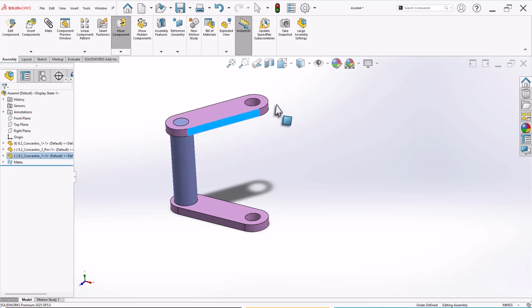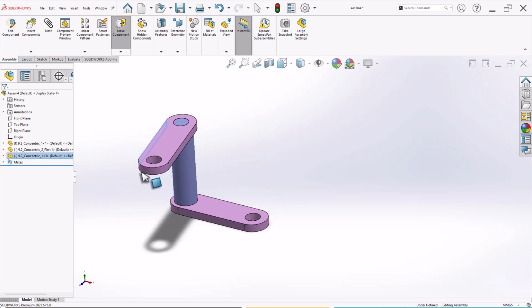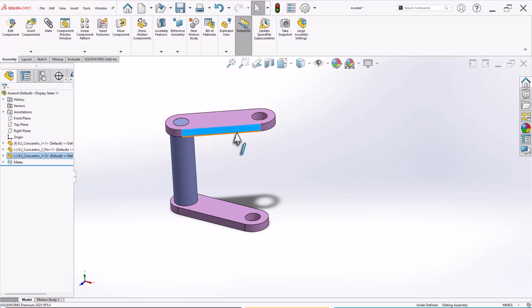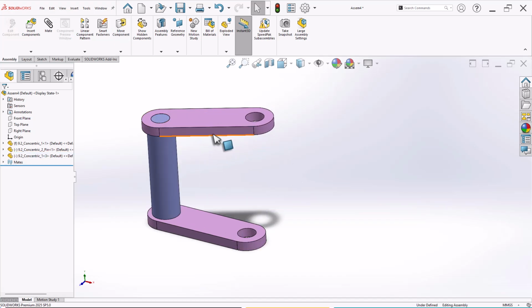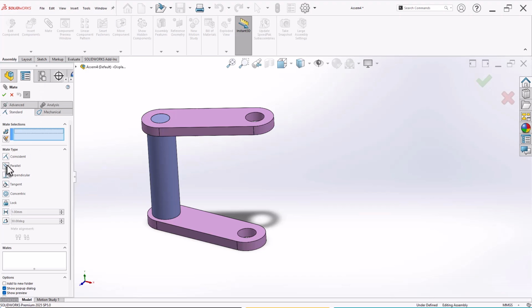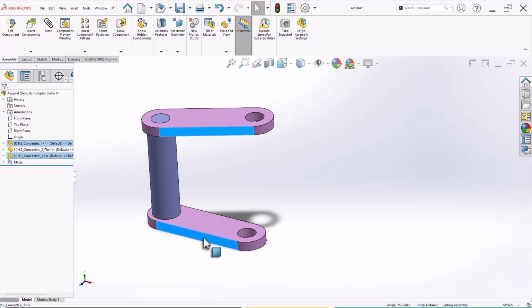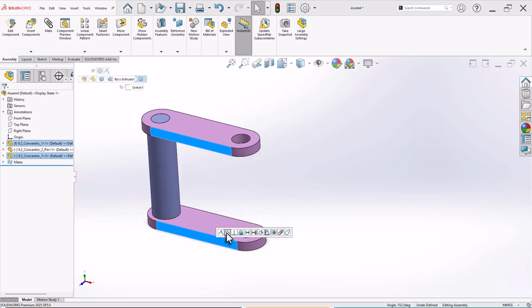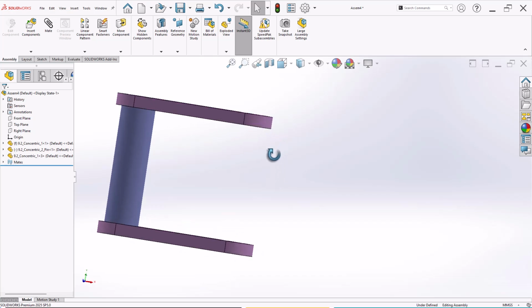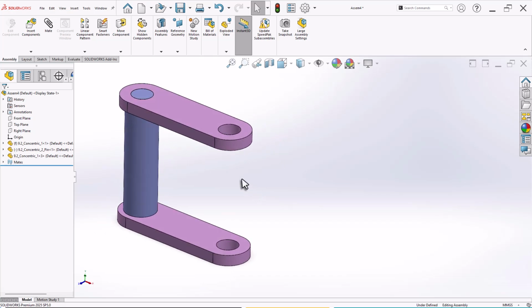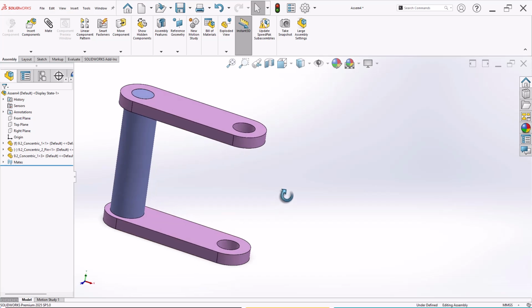Okay. Now still this upper link is free to rotate about this cylindrical surface. Now I want to make this surface and this surface parallel, and that is called parallel mate. So for that I can go over here and click these options and then select the surfaces. But the better option is to select these two surfaces, press Ctrl and select this option, parallel. That is the shortest way. It will save your time. So this way, it simply makes this surface parallel to the bottom surface.